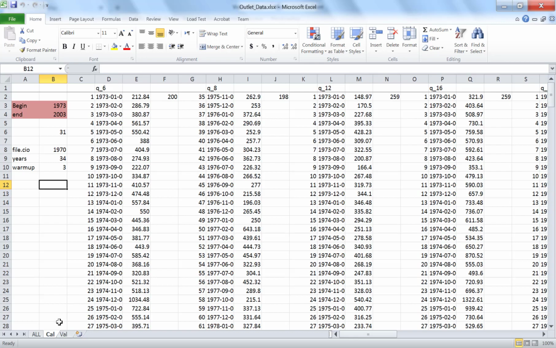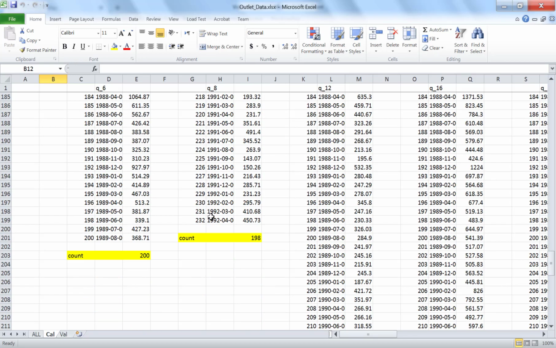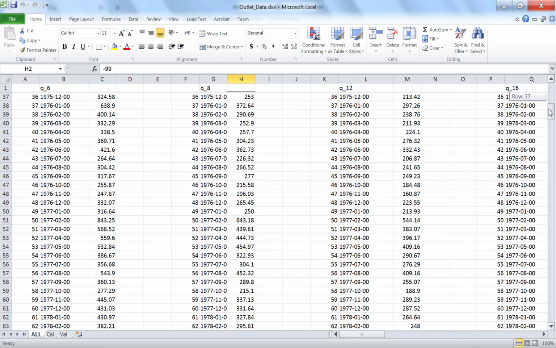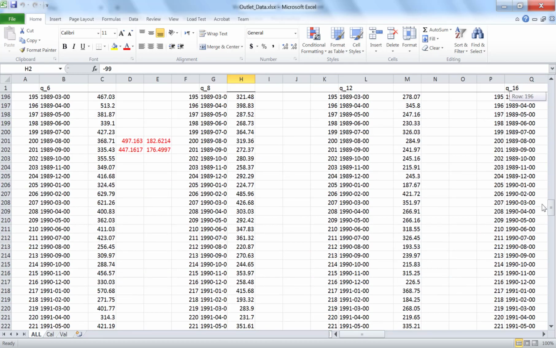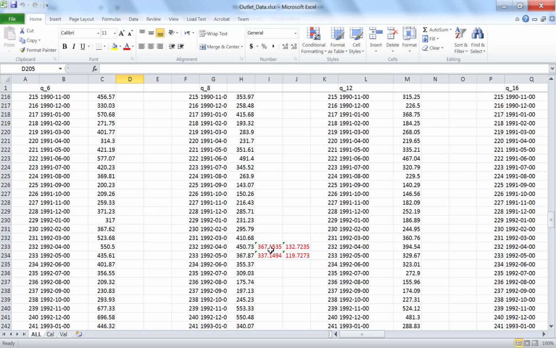I divided this into calibration and validation parts, and usually what I do is I take 2/3 of the data for calibration, and I take about 1/3 of it approximately for validation, and around 2/3 I try to find the breakpoint in such a way that the average and the standard deviation of the two parts of the data are more or less similar, as I explained before, and so I find the cut-off point between calibration and validation for every station.